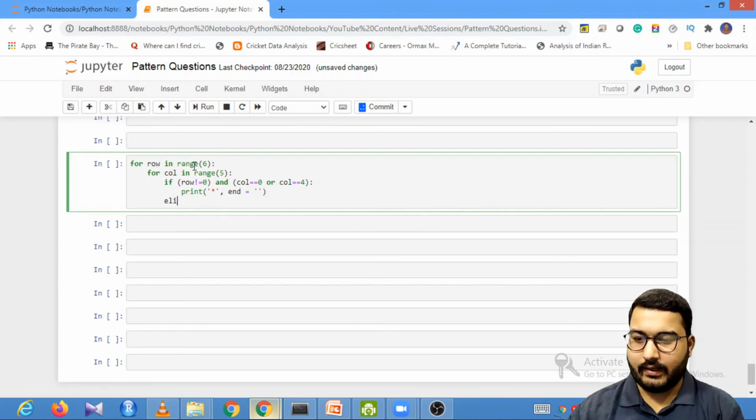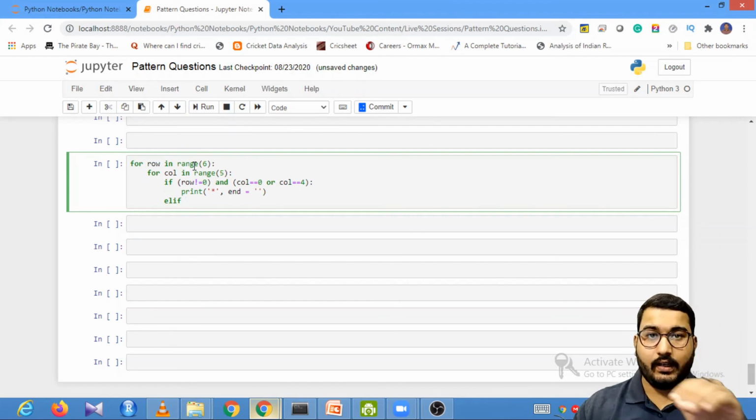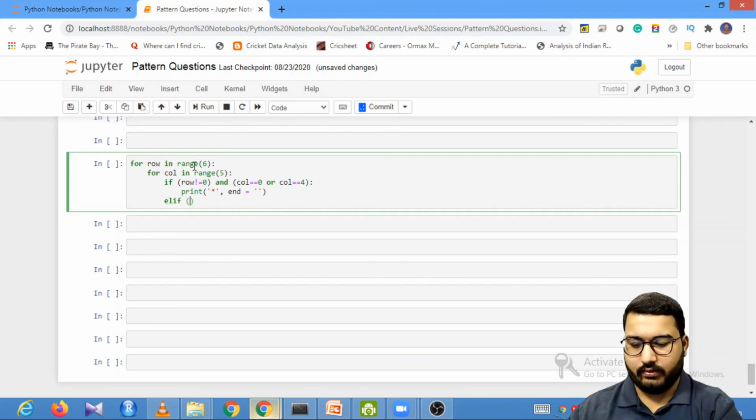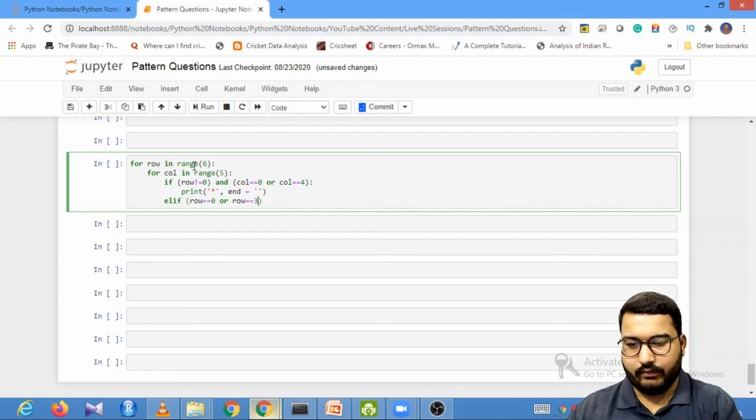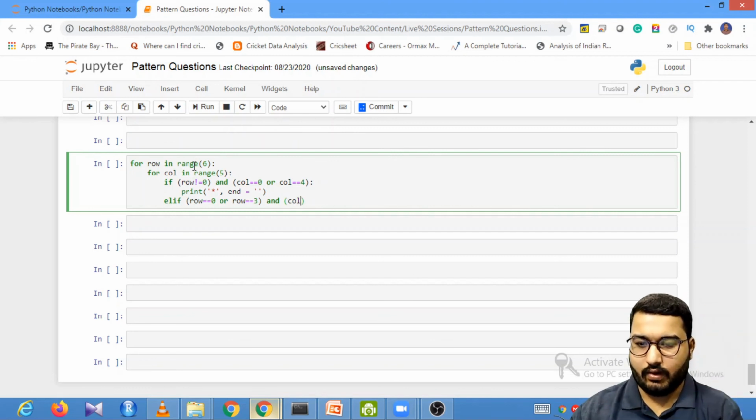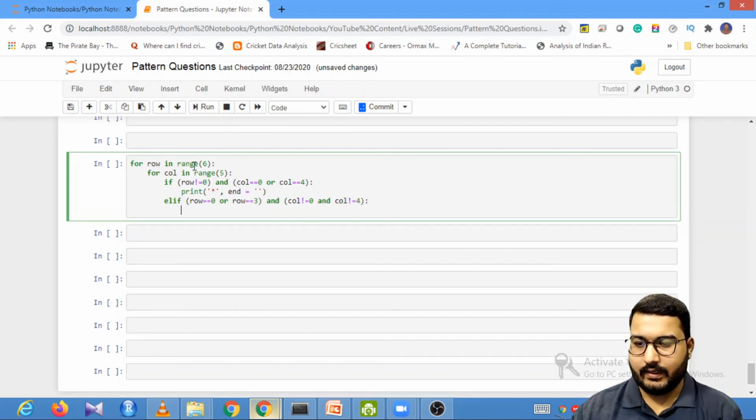Now I will write the condition for my horizontal lines. In this condition my horizontal lines are to be printed at row number 0 and row number 3. So if your row number is equal to 0 or your row number is equal to 3, and your column is not in 0 and 4, so col is not equal to 0 and col is not equal to 4, then in this case I again need to print my stars with end equal to nothing.